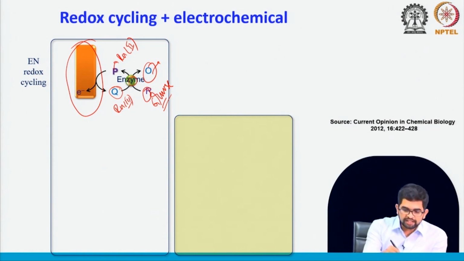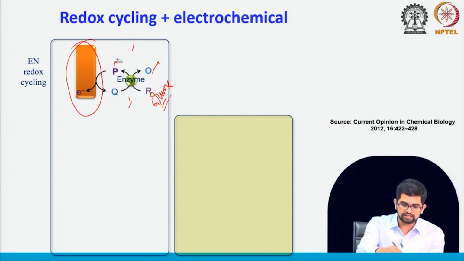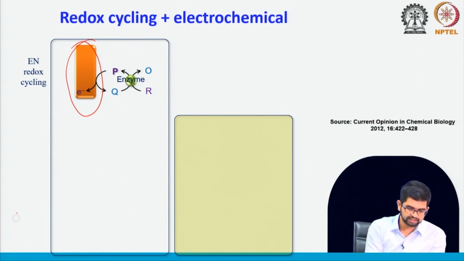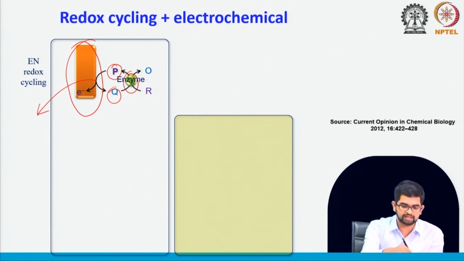Because here the enzyme directly takes part in this redox cycling, I can mention why it is a redox cycling reaction. Why is it a redox cycling reaction? Because P is actually generated here from Q with the help of the enzymatic reaction. So the enzyme directly takes part, and we are oxidizing here. Here we are applying some electrochemical potential, or some electrochemical behavior that we can see on the electrode surface.